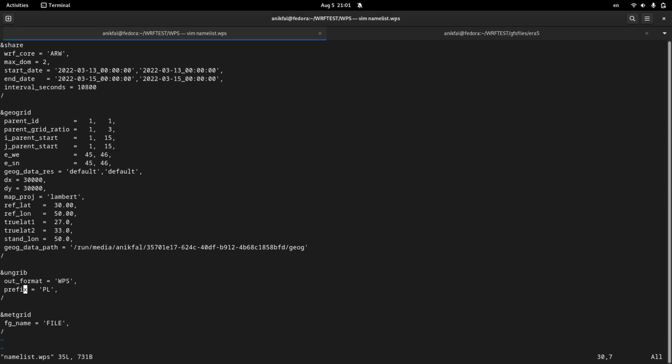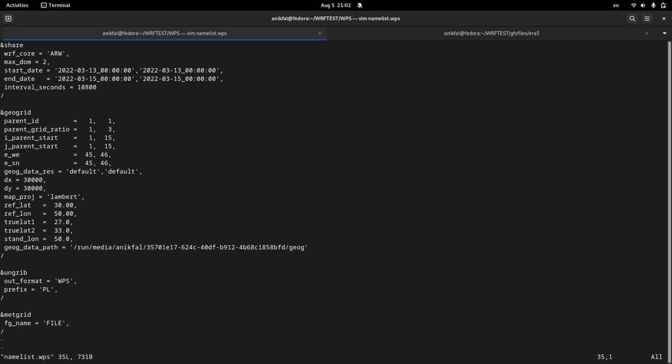Metgrid puts the data extracted from global data, either FNL or ERA5, on your simulation domain. By ungribbing, you just extracted atmospheric variables. But by running metgrid, you put those extracted data on the grid points that have been made by geogrid, the first step of the WPS.